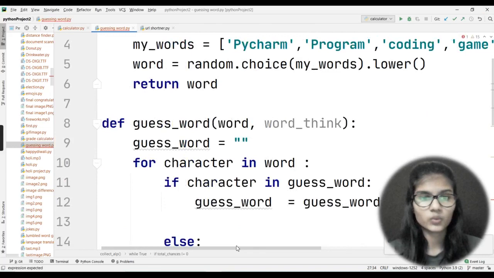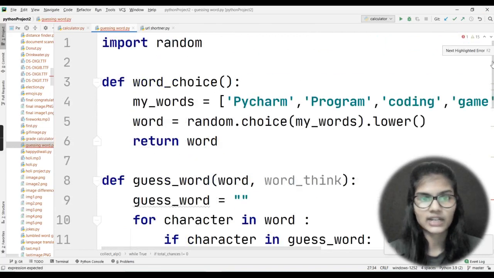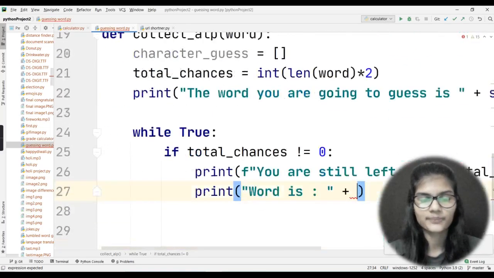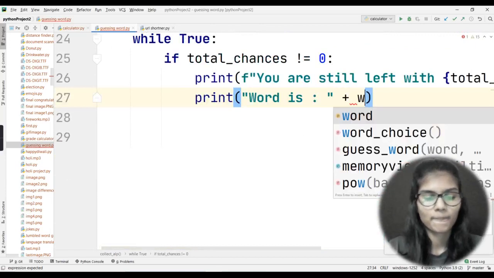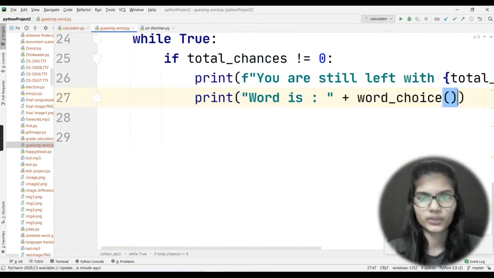Let me check here, that was word_choice, right? So print word is word_choice.